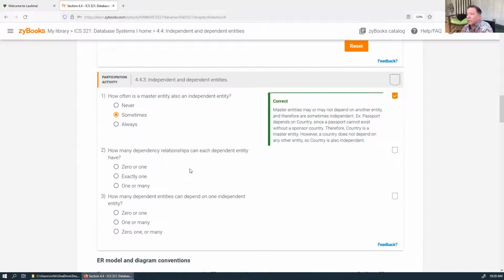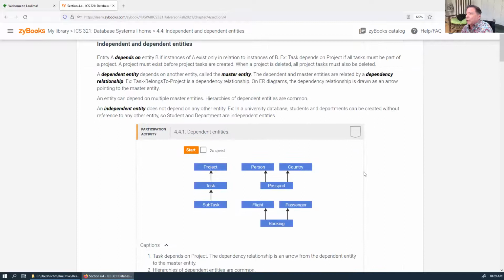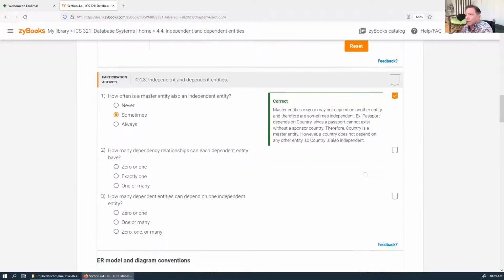How many dependency relationships can each dependent entity have? Well, a passport has two, so it's not one.